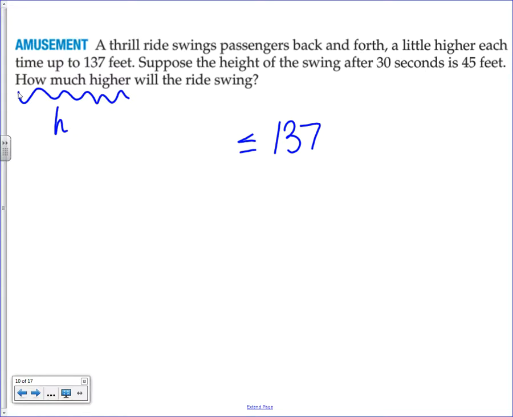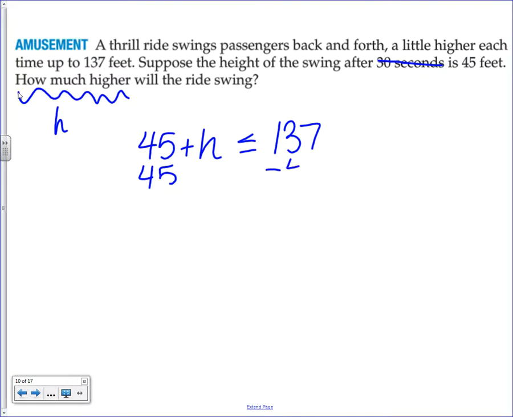There's also a piece of information in this problem that you do not need. What is it? Yeah, no, they don't tell me or ask me at all about any kind of time, do they? No, so we don't need it. Well, where are we now on this ride? How high? And am I getting higher or lower? So I'm going to add something to it. How much will I add to it? Okay, H. You guys are jumping the gun on me here. So now how do I solve for H?